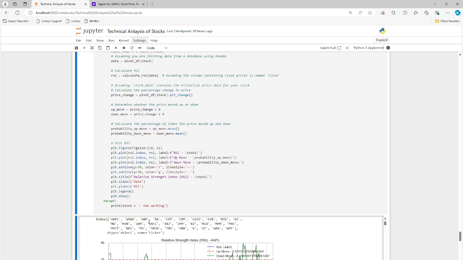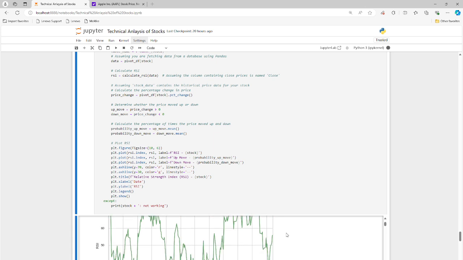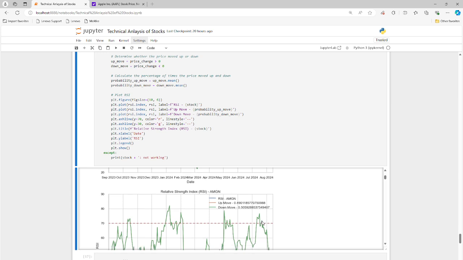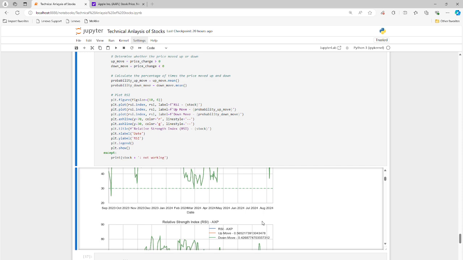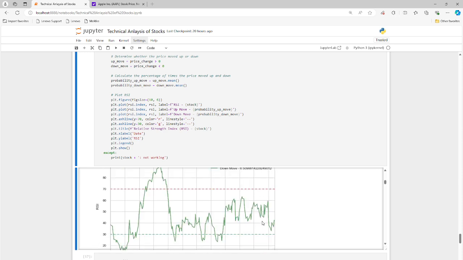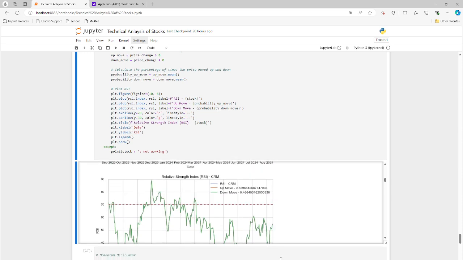And we are going to plot each of these again. So we have a relative strength index. You have the price, the historical stock price, and then, sorry, let me move this down a little bit so we can see more. And then the move up and the move down probability. Okay, so these move ups and move downs are probabilities. And again, we see the support and resistance levels for each stock. Okay, nice. So that works pretty well.